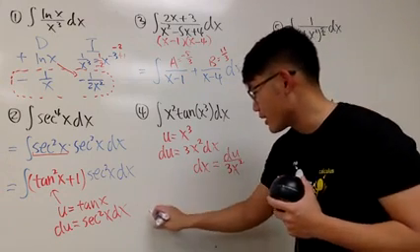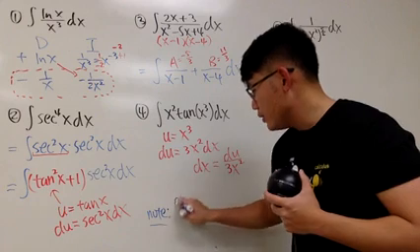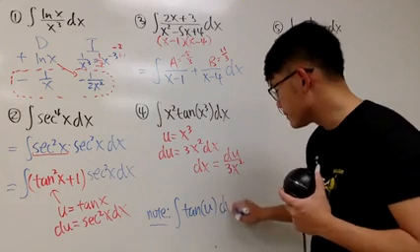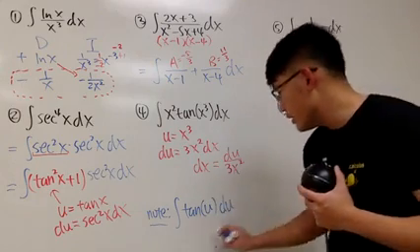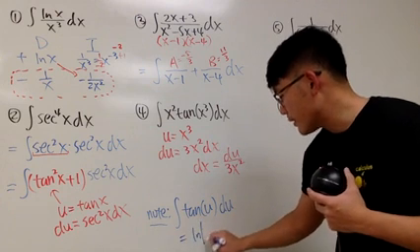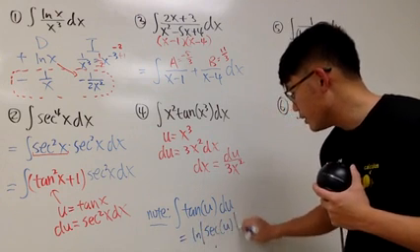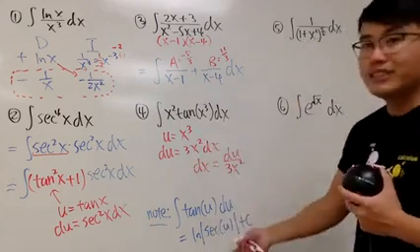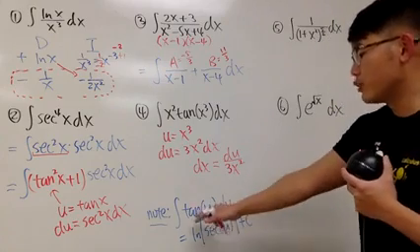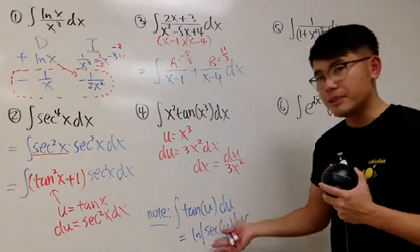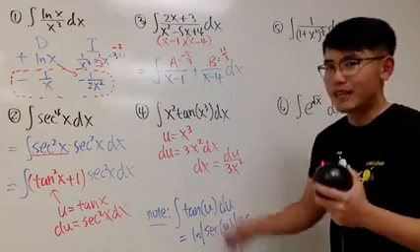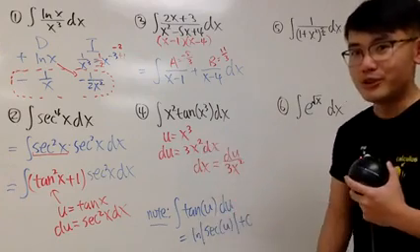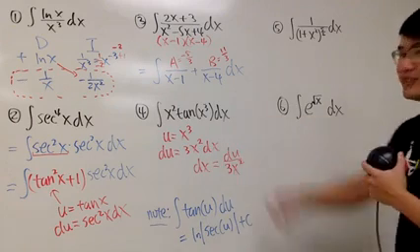So let me just make a note right here for you guys. You also have to remember that the integral of tangent of u is equal to the natural log absolute value of secant of u plus c, right? You have to know this so that later on you can just use this. And of course, to integrate this, you can write this as sine over cosine and then do another substitution. But you used u already, so you can use w and all that. And you do have the 1/3 factor, but I'm not working that out. That's your job, right? So you have to remember this so you can finish that.